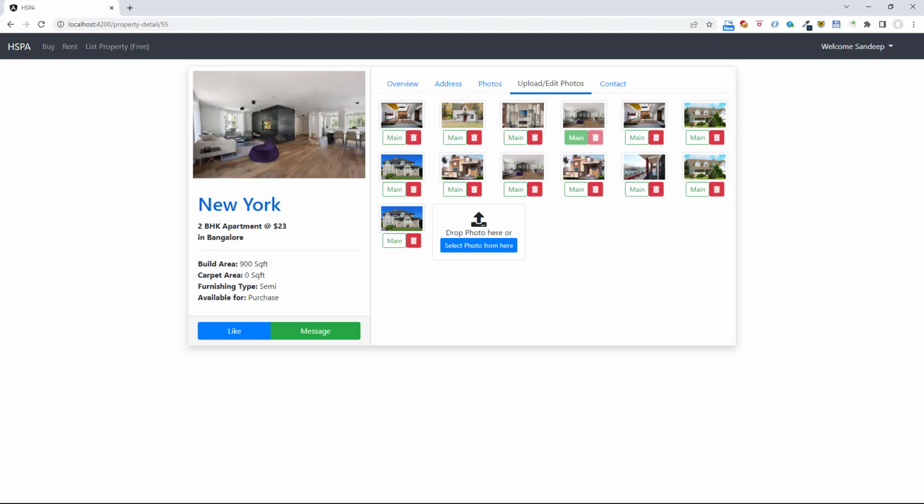Yep, all the photos are uploaded, and in addition to this, this control should have validation checks like user should only be able to upload photo file formats and not other file formats like doc, PDF, executable, etc. User should not be able to upload photos larger than the specified file size as well. So there are a lot of validation checks and functionality that needs to be implemented for this tiny control.